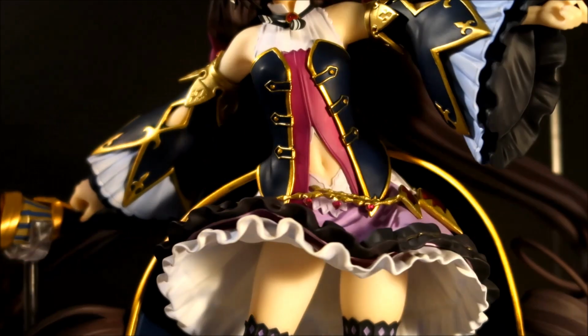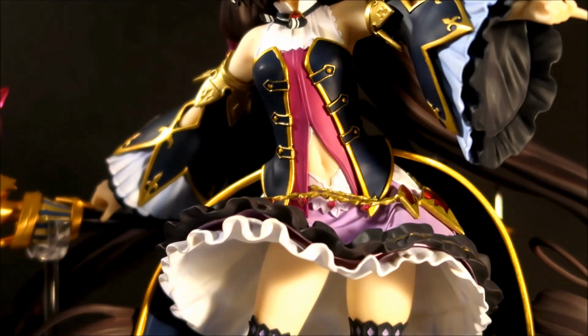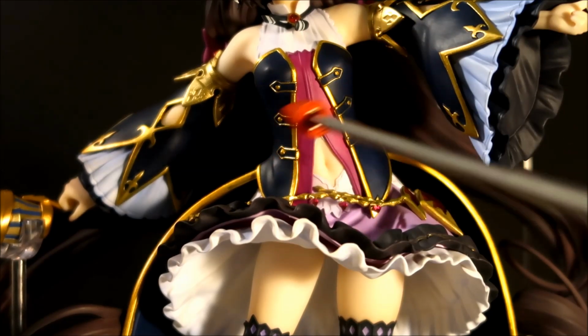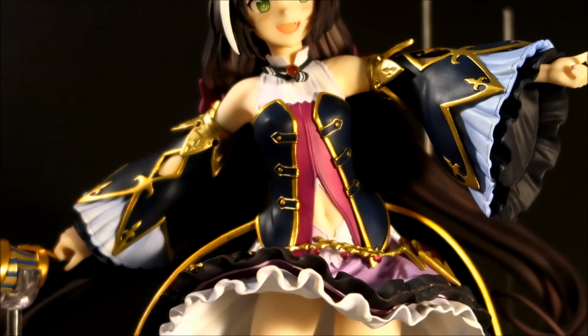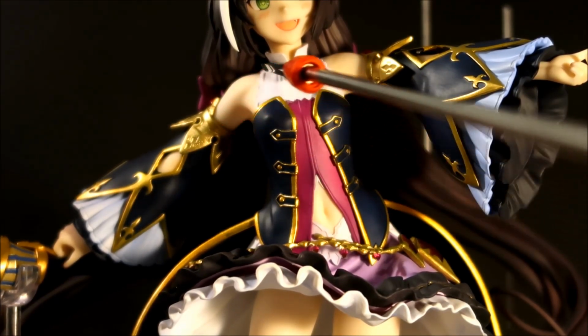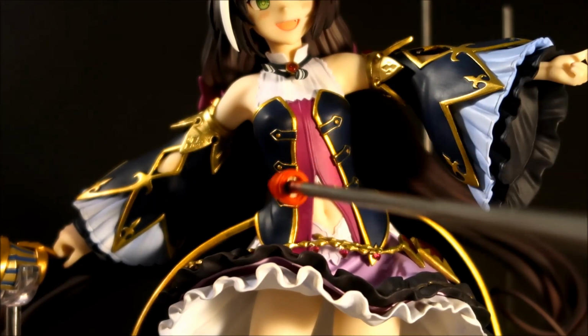Well, anyway. On the sides of the skirt, there are also these little white paws, like cat paws or paw prints. There's another one right here, so on each side of her hip she's got one of those. The attention to detail is so nice on this. And then there's the top of the dress. There's an outer black part with gold edges. Looks really nice. And then there are these little buttons on the outside.